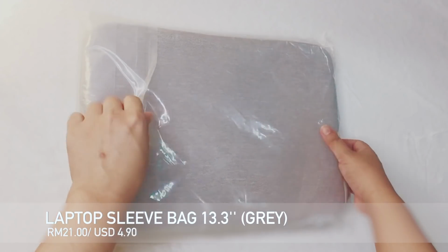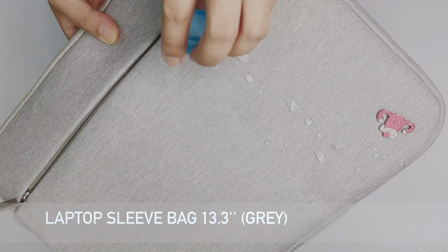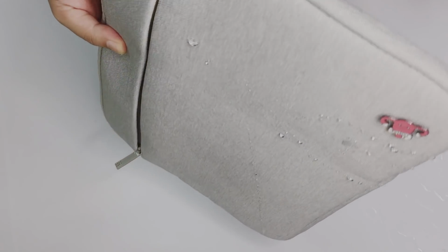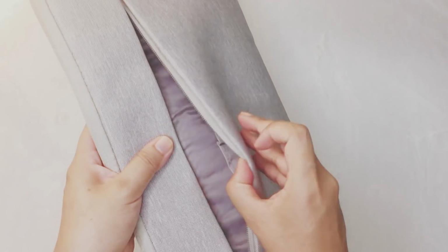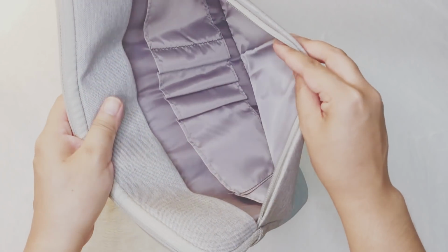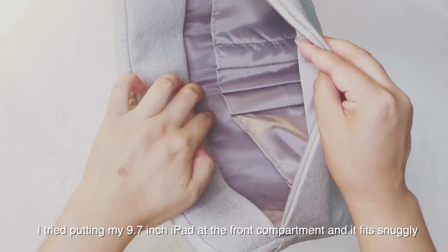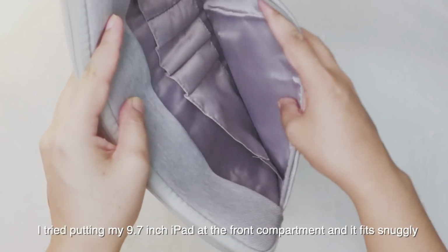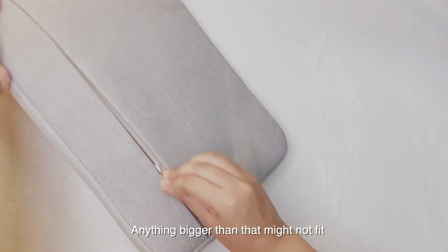Now we have the laptop sleeve bag. I tried pouring water on it just to check if it's waterproof, and I'm actually really chuffed. It's waterproof. So I'm just trying out the zip and it just feels really good quality. Like, it honestly glides so smoothly, and in the insides it has lots of compartments. You can put your pens, your mouse, your adapter. It actually looks like it will fit a lot of stuff.